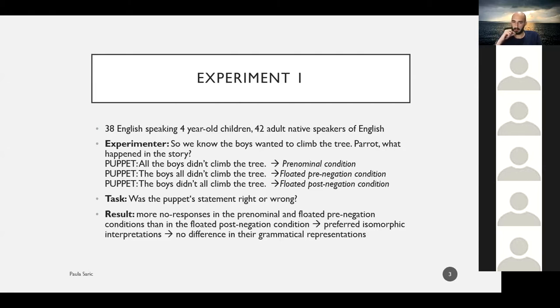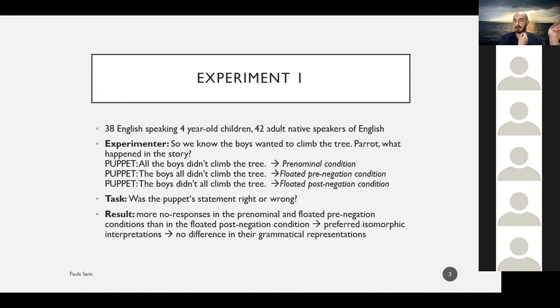And the test stories involved 3 characters. One character carried out an action, and the other 2 found a reason not to do so. There was Jack climbing the tree, and John and Jim who didn't climb the tree. And the test sentences contained the floating quantifier "all" in one of these 3 possible positions. The sentence was false on the wide scope reading of "all," so it was false that every character failed to carry out the action, as one of them did carry out the action. And true on the narrow scope reading: not all of the characters carried out the action, as only one did.